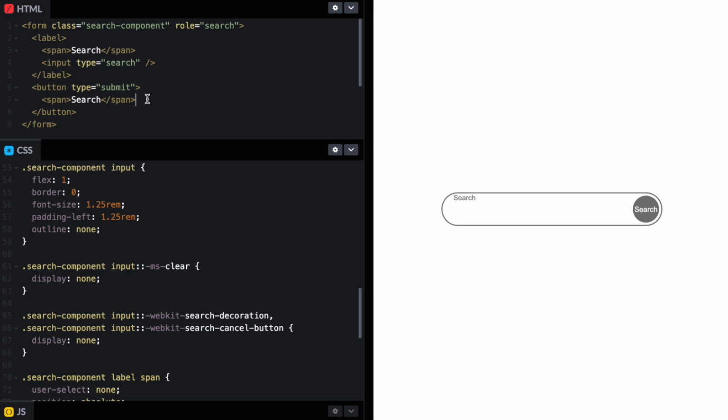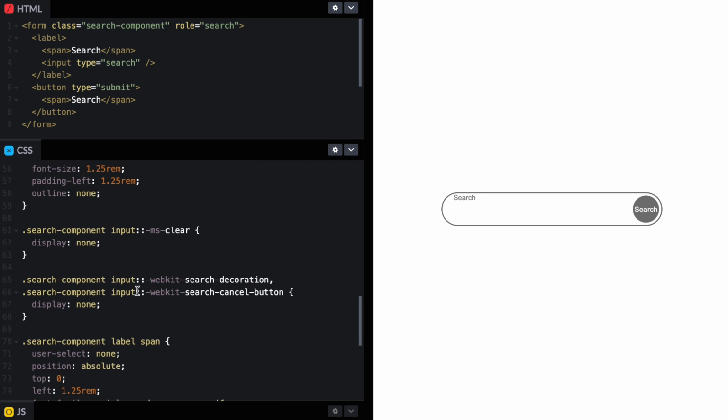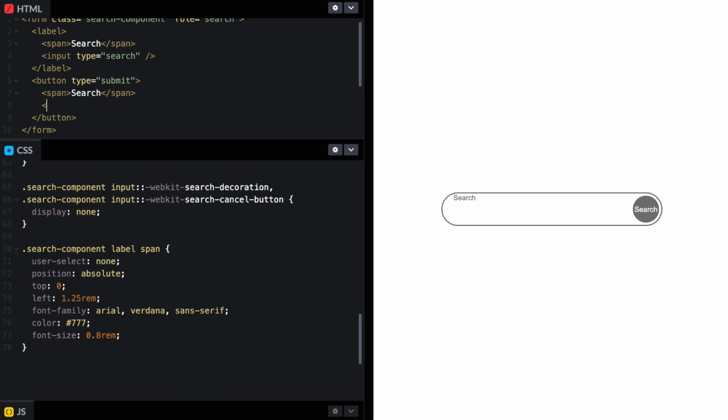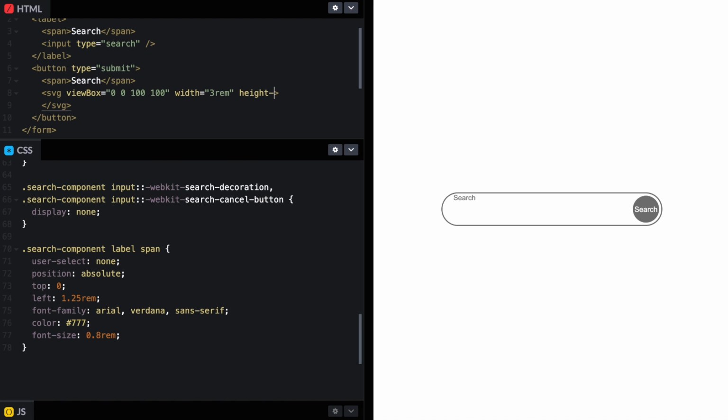We can do it with, for example, something like Font Awesome. In my case, I'm going to do something a little bit probably not a good idea, but I'm going to create an SVG inline here, and I'm going to have a view box of 0, 0, 100, 100, so it's easier, and let's put a width of 3 rem and a height of 3 rem.